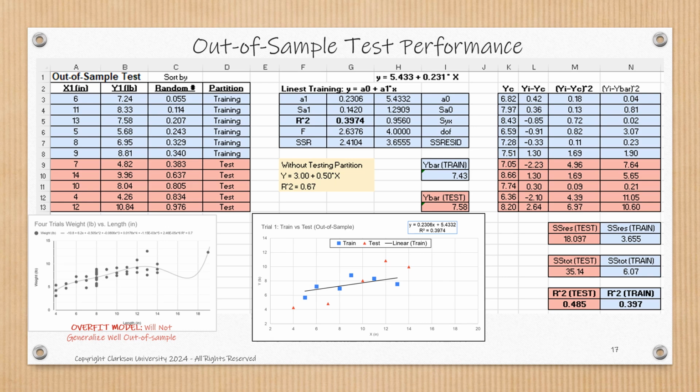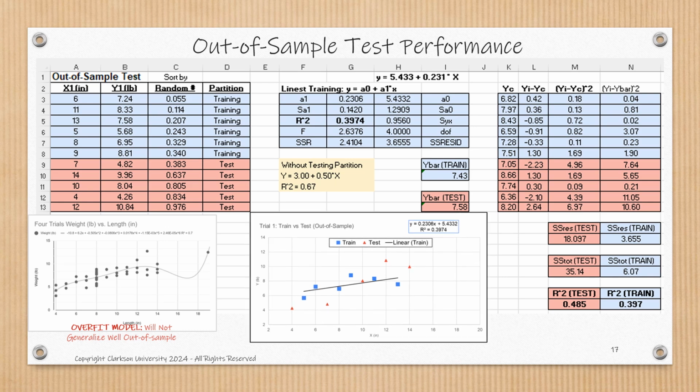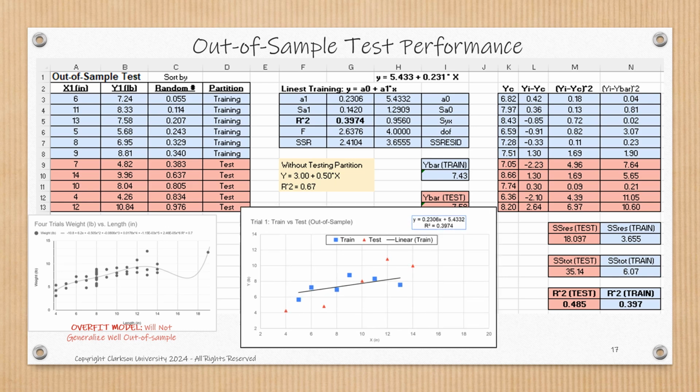With labels for each case either as training or testing, we can model the data where we only use the training data shaded in blue for modeling with linear regression. Here we actually see the training performance drops to 0.397 for an R-squared, and the slope and intercept parameters change. We see a shallower trend line going through the blue training data on the plot. And the plot also shows our out-of-sample test data in red. The linear regression modeling process has not seen the test data, so it more fairly evaluates our model.